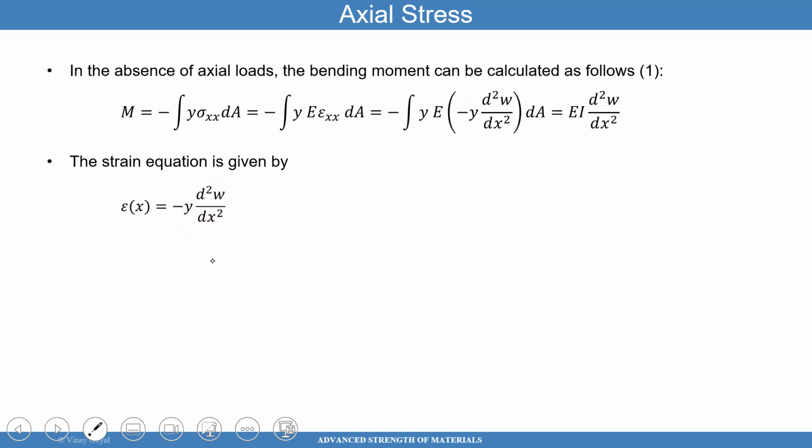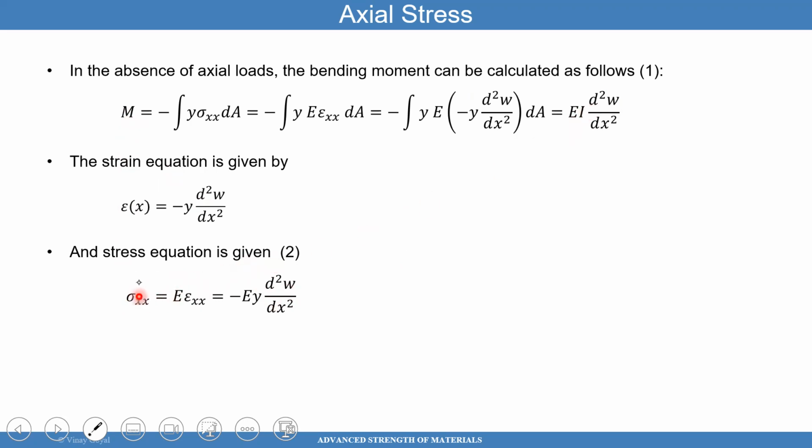So we covered that. We also covered that the stress equation is sigma xx equals E times epsilon xx. But epsilon xx is Y times the curvature term, so that's what you get for stress. That's the equation I had not shown you before, but it's pretty much just plugging that in here. And I can do a little trick. What if I divide the left-hand side by the right-hand side?